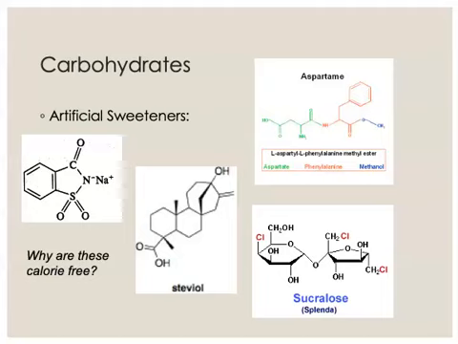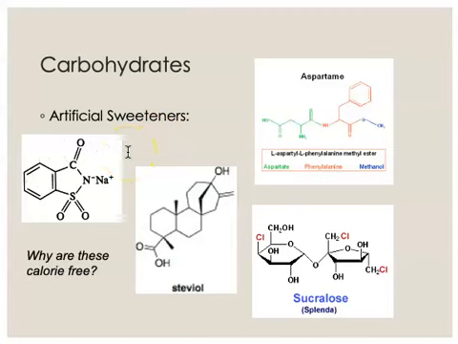Artificial sweeteners have become very, very popular in our culture. They're used by people who want to avoid consuming natural sugar. And that's both to control blood sugar levels in some people and also to avoid the calories that are associated with natural sugar. When we consume these artificial sweeteners, our body can't break them apart, can't digest them, so they have 0 calories for us. They pass out of our body unchanged.